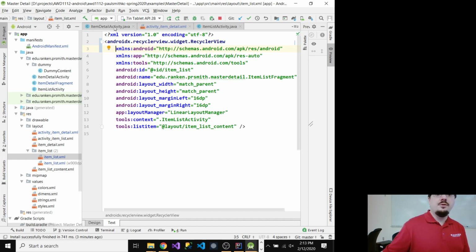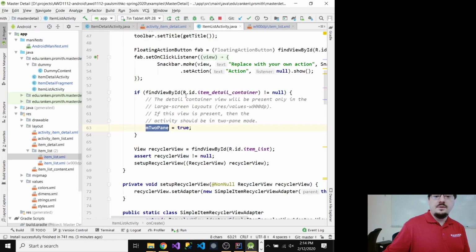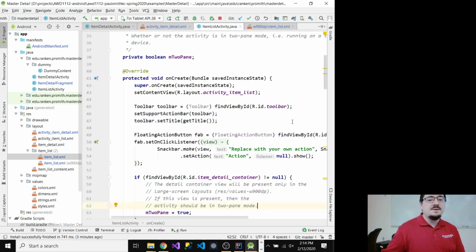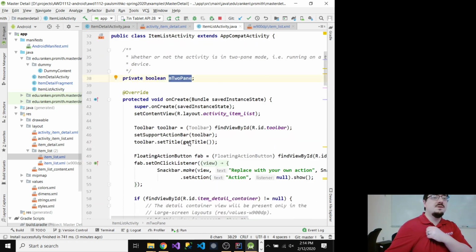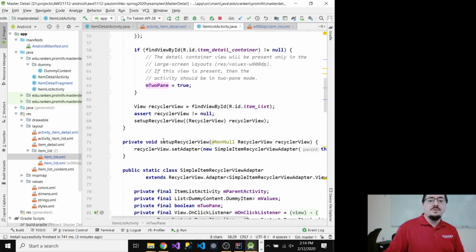So basically what we're doing in the activity code here is determining which layout it is using, by the presence or absence of that control. Does that make sense? If we have a layout that is using that item container, then we're going to treat it as two panes and do it all in one screen. But if it's not there, then we're going to go back to the phone version. So that's how we're determining two pane, is it true or false? By default it's false. It's going to get set to true if we're in that special layout.